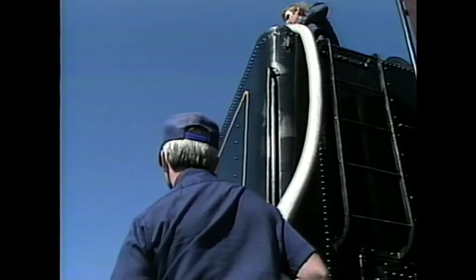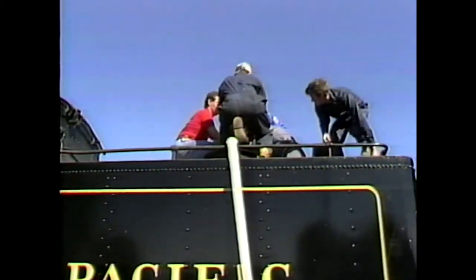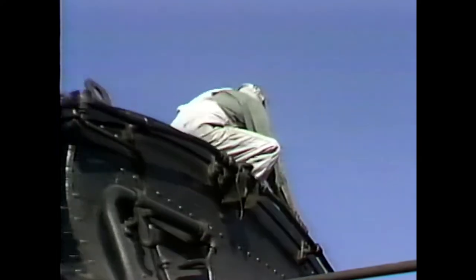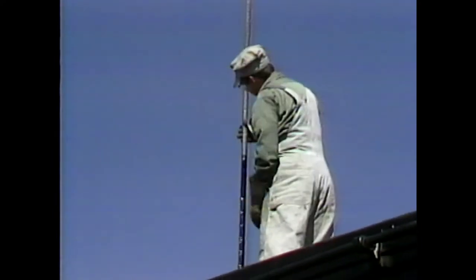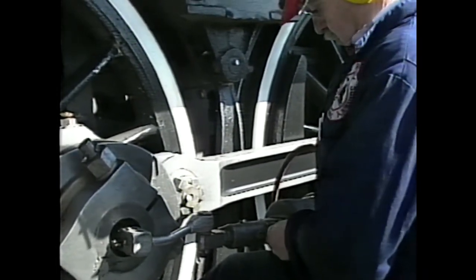The method employed today to replenish 1201's 8,000-gallon tender tank uses small, high-pressure, truck-mounted pumps and truck tanks of water. This is now the only way, as the massive railway water storage tanks and trackside standpipes, or hydrants, are all long gone. While the water pours into the tender, the Bytown Railway Society's road foreman of engines measures the level in the fuel oil tank, ensures that water treatment compound is added, makes an inspection of the locomotive, and confers with the engineers, firemen, and car foremen.